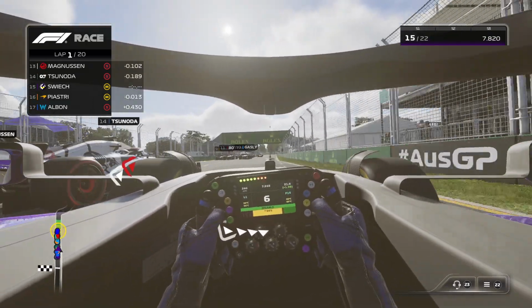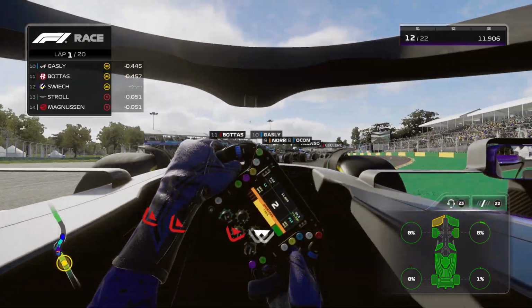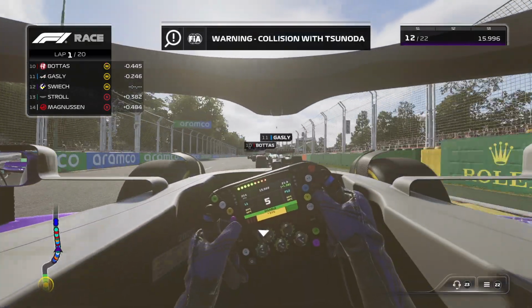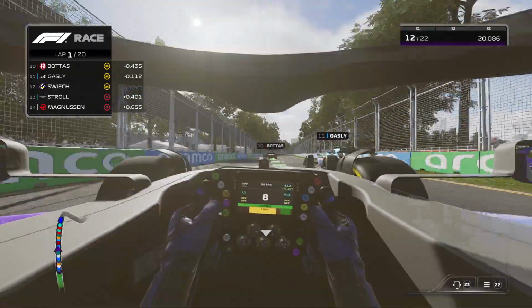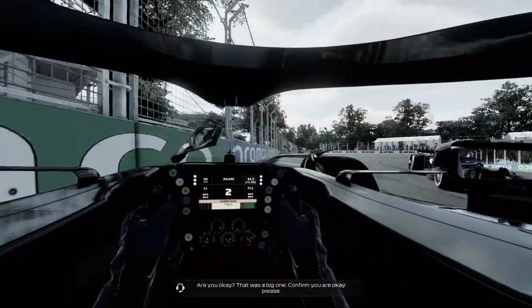Piastri just turned into us, but thank goodness we didn't get any damage off that one. That was a really close race start, but we do get damage after turning in. It's okay though, we might be all right. Oh, we're foobarred.